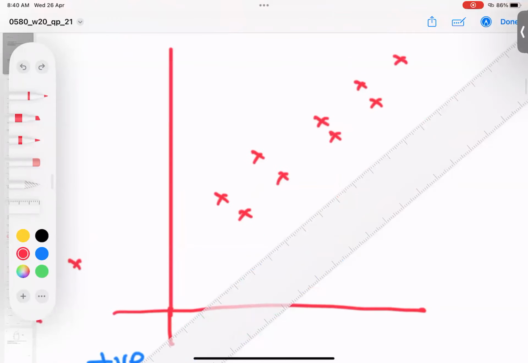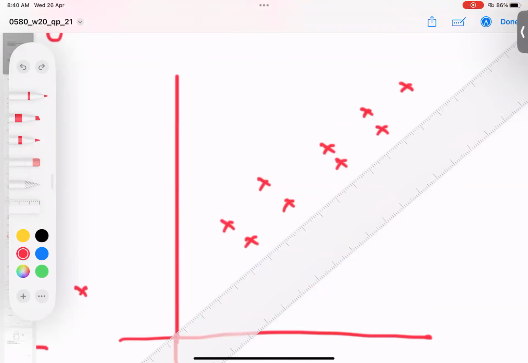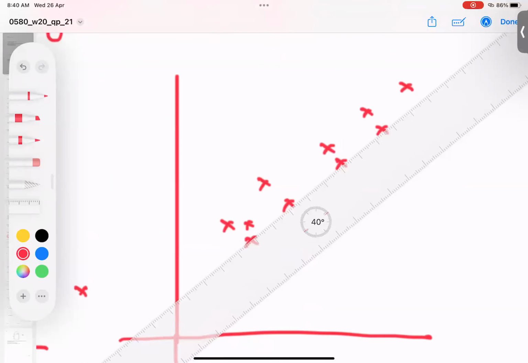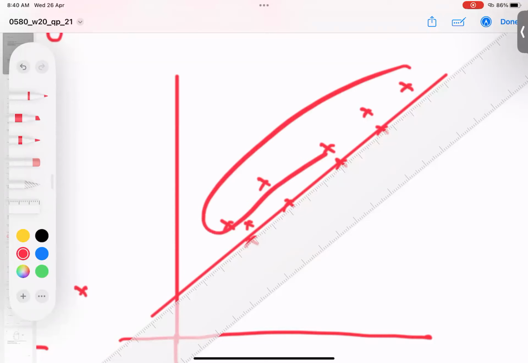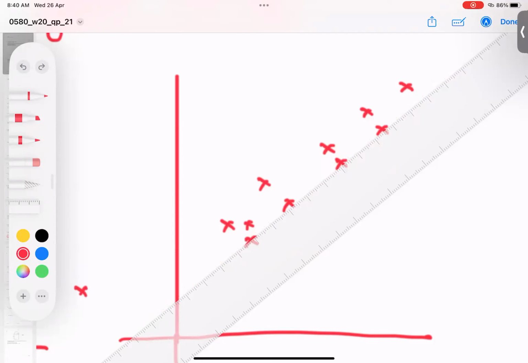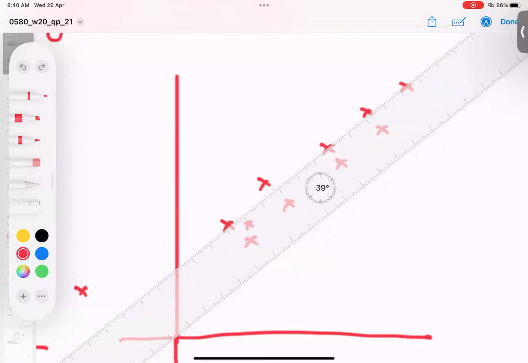Let me show you again. Let's say I have 1 more point here. For example, what is the best fit line criteria? The more points that come on the line, the better the choice. For example, if I fix my scale like that and I draw a line, the problem is what? The rest of the points are much farther away from the line. It's not a good fit line. If I use the upper points like this, again, it's not a good line.